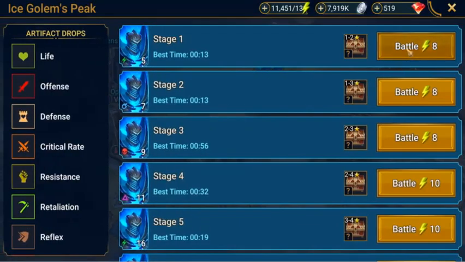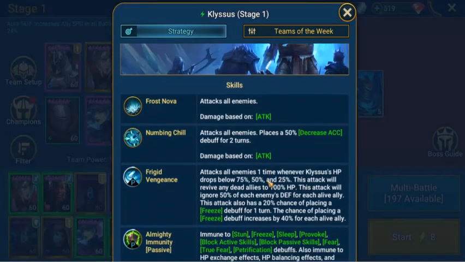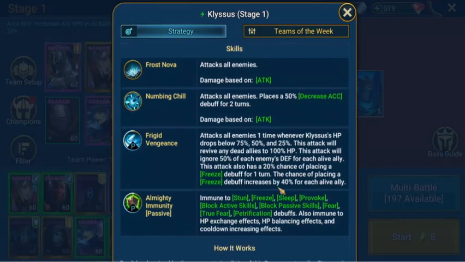And like the Ice Golem, it's mostly attacks on all enemies. His Frost Nova, Numbing Chill, attacks all enemies, plus 50% decreased accuracy. His Frigid Vengeance attacks all enemies one time.